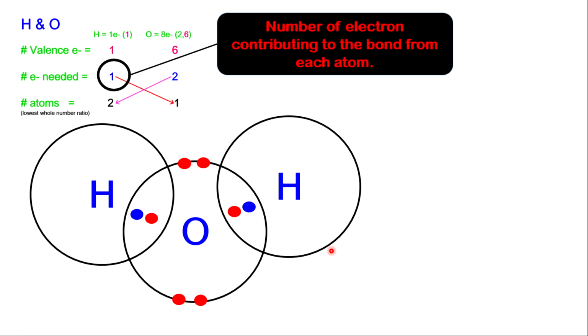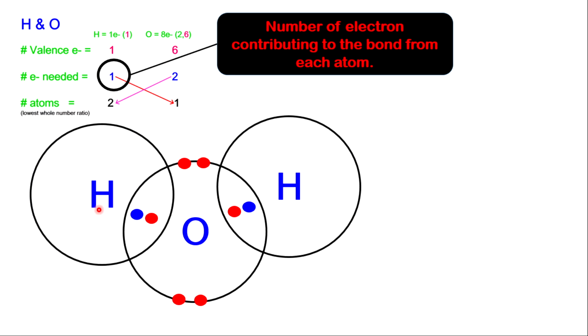Now, once you have done that, you need to check to make sure that each orbital or shell is completely full or satisfied. So let's look at oxygen. Around the orbital of oxygen is 2, 4, 6, and 8. So oxygen is completely filled, or at least creates that octet. Let's look at hydrogen. And remember that hydrogen is special in that it only requires 2 electrons. So the 2 electrons are here for this orbital.